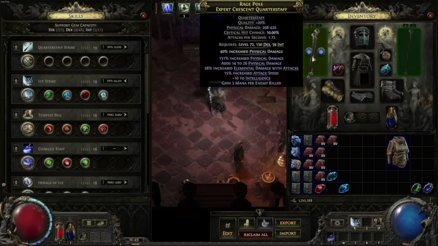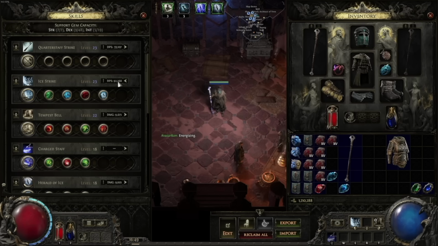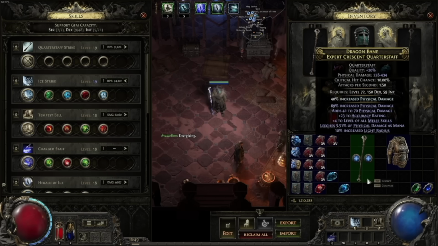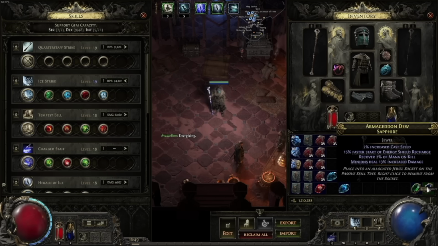However, what you have to run to avoid mana drain is a gem with recover mana on kill. So this is a cheap alternative if you're struggling to afford the high DPS staffs without the plus melee skills affix. There are other important pieces of gear that can boost Ice Strike damage even further.